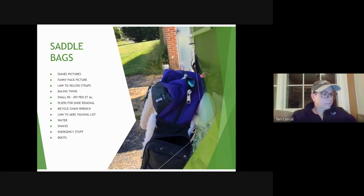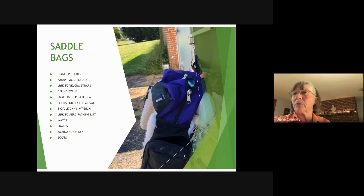All right. Let me mention the headlamp. Somebody was asking, I noticed it came up in the chat, about where you can find the lightweight ones. You can get one on Amazon, but you can also get them at Costco, ones that have the green light or the red light, which is not as blinding. You don't get that vertigo feeling or the motion sickness like you do with the white light. And it's a lot softer on other people if you turn to say something to somebody and it's on, and it's very lightweight.